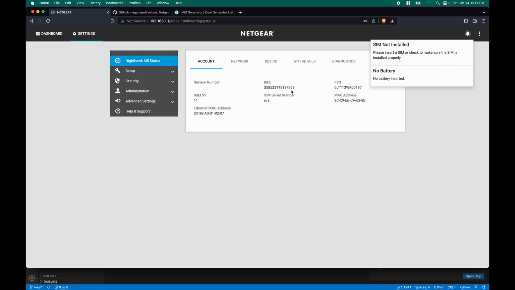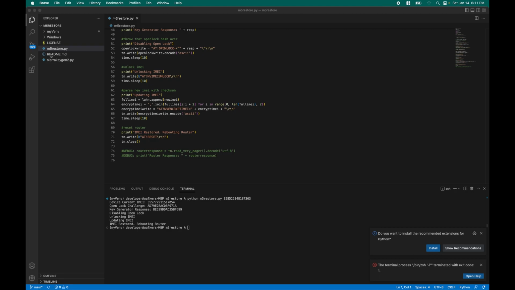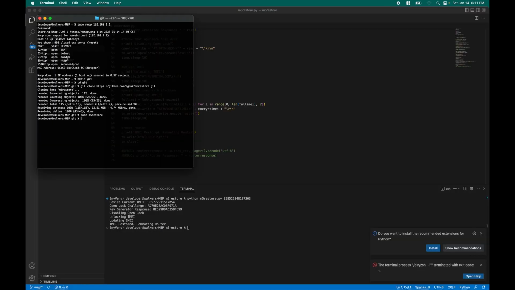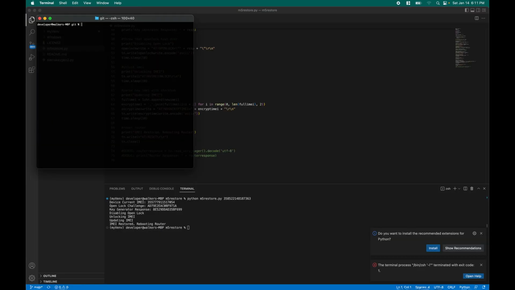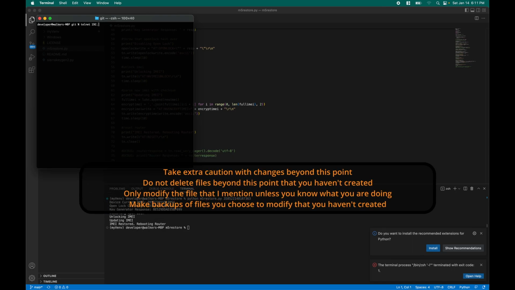So the next step would be setting up the TTL. We're going to set the TTL to 64. So, alright, so telnet 192.168.1.1 and port 22, or no, it's 23.